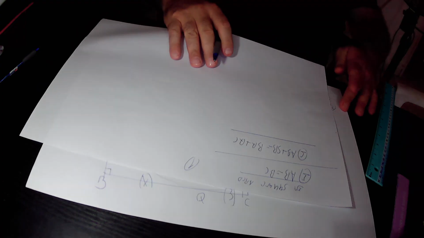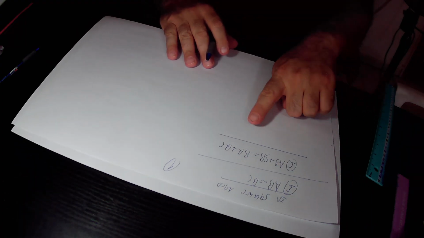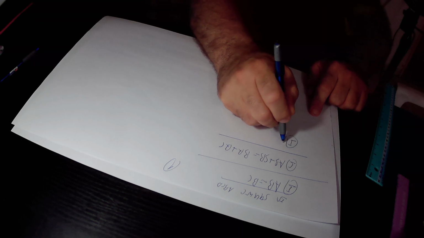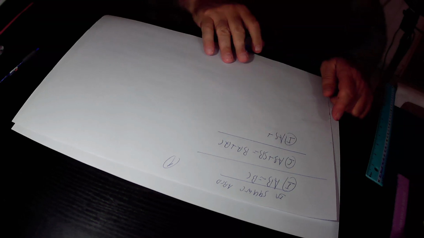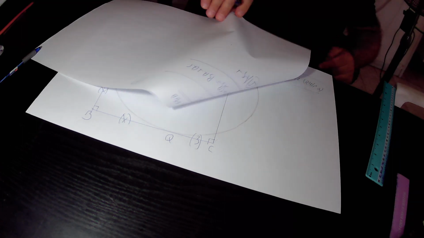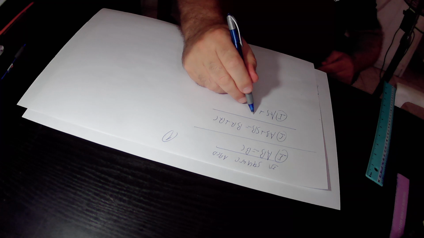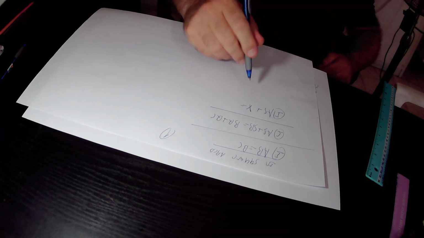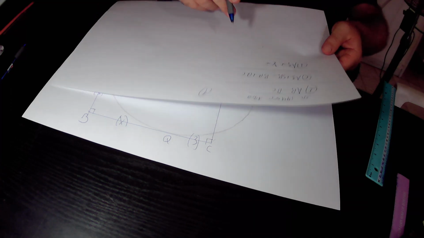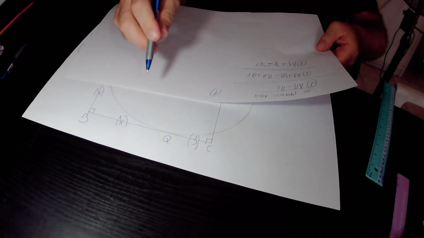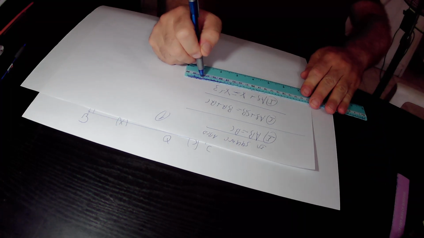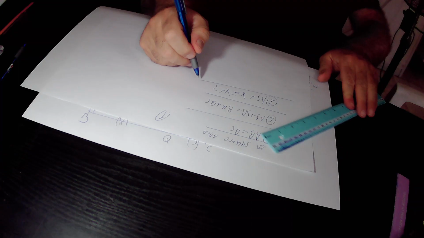So in total, according to equation 1, we found out that AS plus SB equals BQ plus QC. AS is the missing side, so we leave it as it is, plus SB. SB equals x, and it is equal to BQ. BQ also equals x, plus QC. QC equals 3. So in total, according to equation 1, AS plus x equals x plus 3.